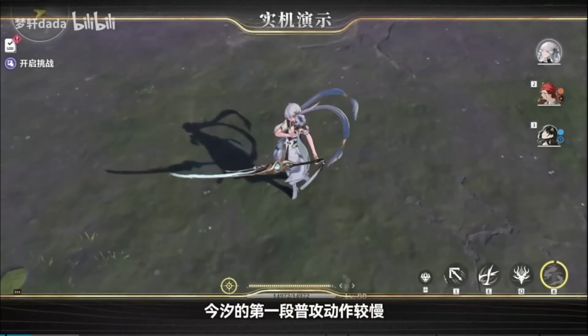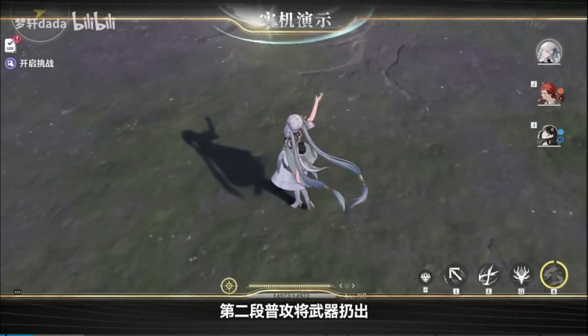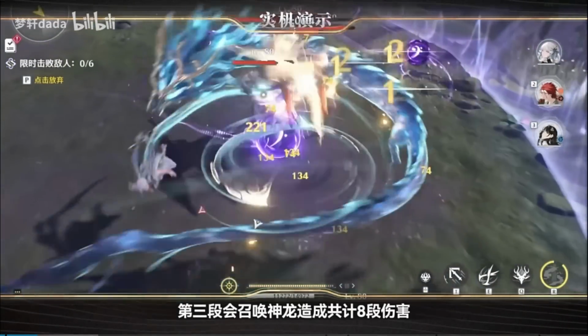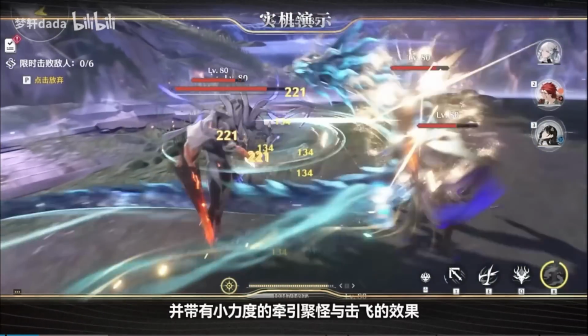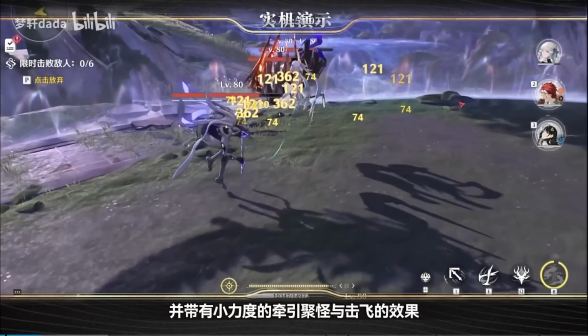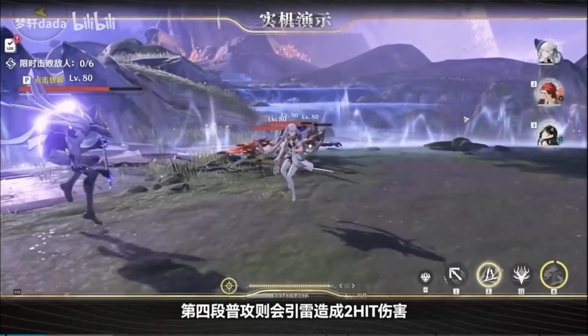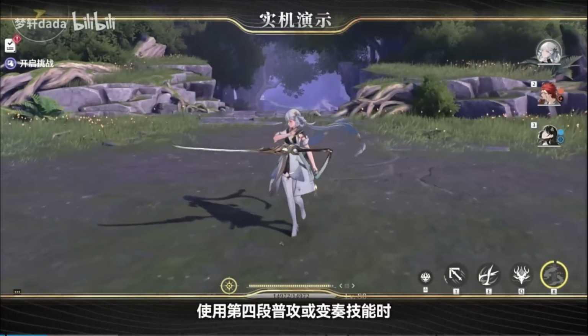Starting off with her first set of basic attacks, you can see here that this is quite strong. The first basic attack is a very fast sword swipe that allows you to parry enemies, and the third attack is a mini G-Yan attack that gathers the enemy up by summoning the dragon, into the 4th basic attack, which slams the enemy down. So it has crowd controlling capabilities for mobs as well.